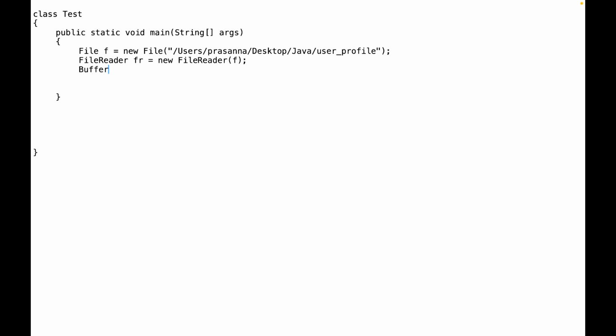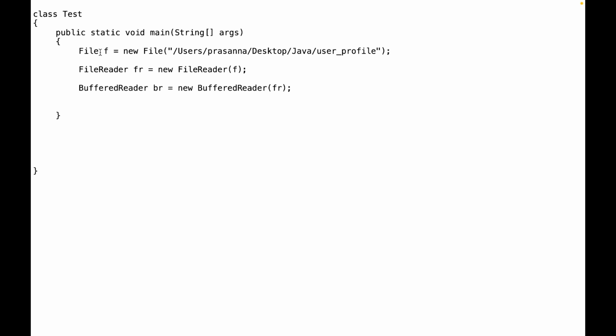Then we need to create BufferedReader br is equals to new BufferedReader of, we need to pass that fr object, the file reader object. So we created this file object, created the file reader object and passed the file object to it, and now we have this buffer reader object.